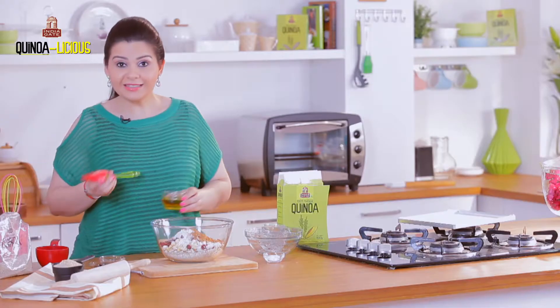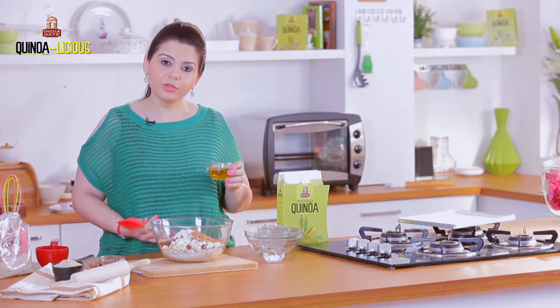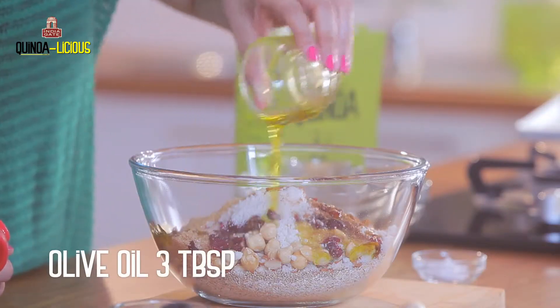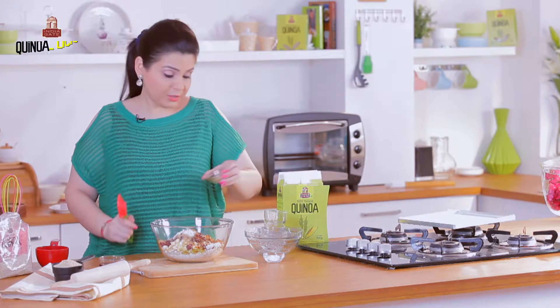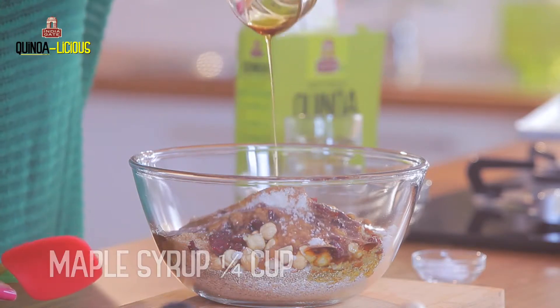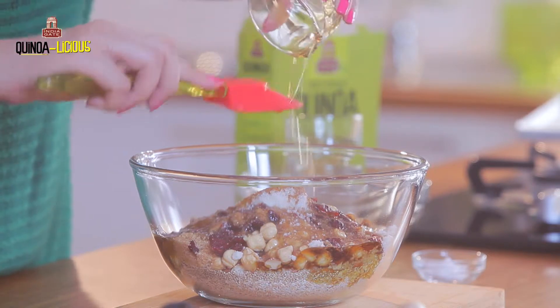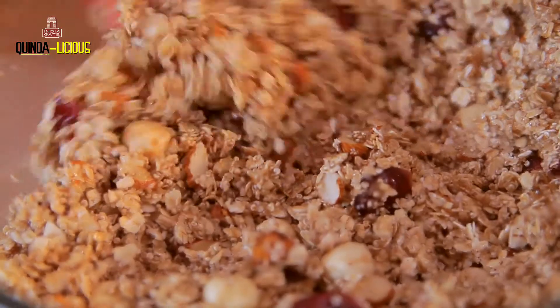Next we have olive oil. You can also choose coconut oil or almond oil — whatever you like. I'm adding olive oil and some vanilla essence. You can add a bit of ginger or pepper as well if you like, or chocolate. My other main ingredient is maple syrup or honey. So you see, I'm not using white sugar or butter anywhere, and it's absolutely gluten-free. I'm going to mix all of this nice and strong and bind it together.